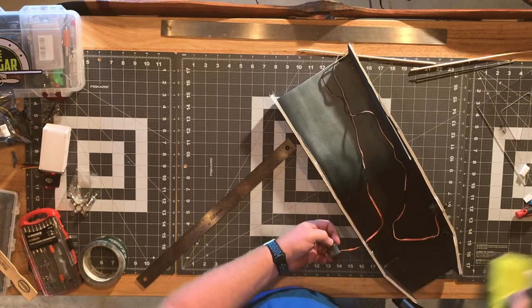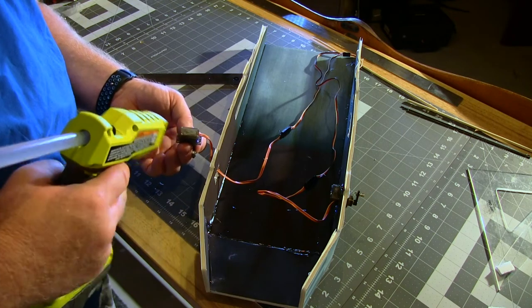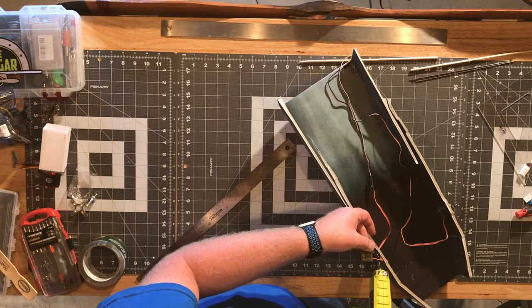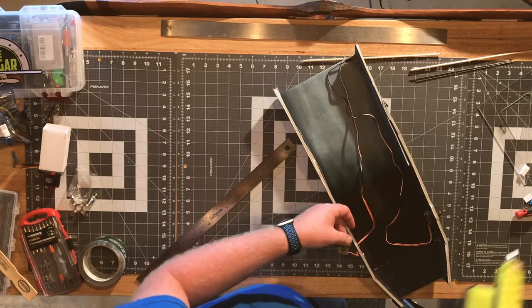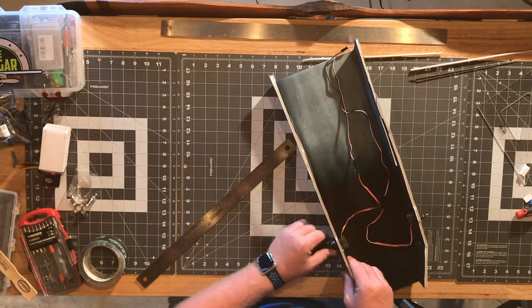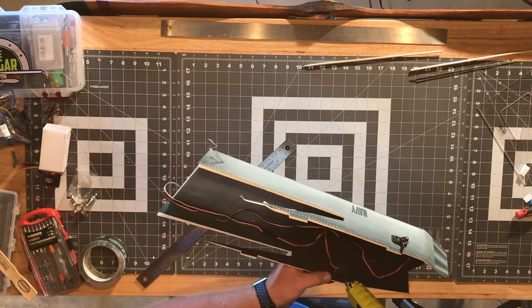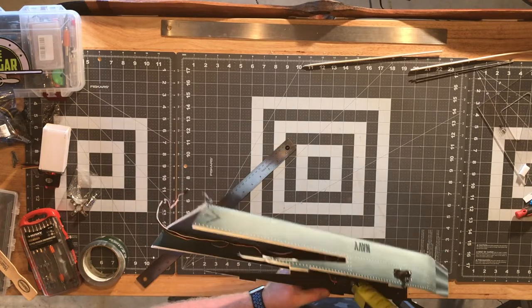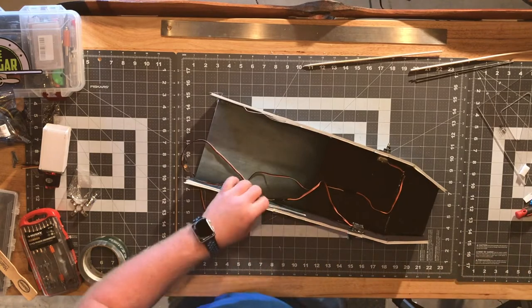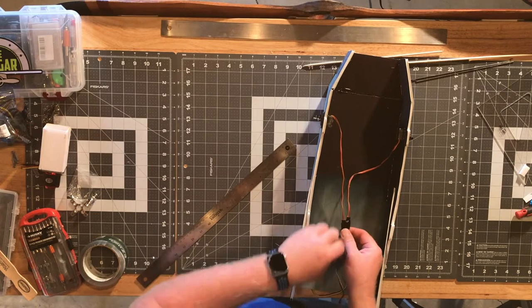Repeat the same process on the other side. Put a little bit of glue there, where the screws would normally hold the servo into a balsa model. Put a little glue on the inside of here. Slide my servo in, all the way in. Then I'm going to apply some glue around the base of it. And should be good.